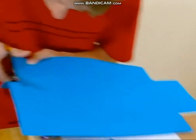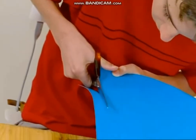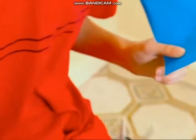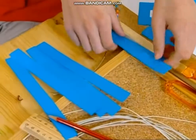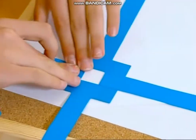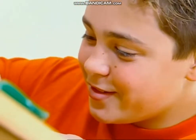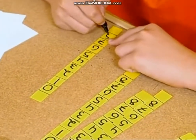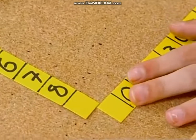Now we need arms for our scanners, the same size as our yellow strips. While Blake's hard at it with the ruler, I'm ready to put the scanners together. Glue the 4 arms so they match up perfectly with the small square in the middle. Alright, Blake's almost finished numbering the boxes on the strips. So now we're ready to put it all together.